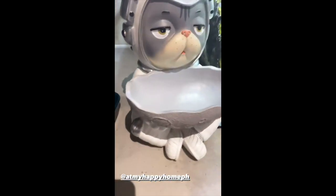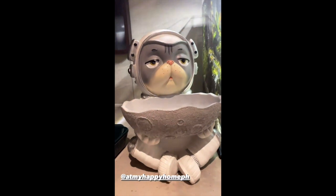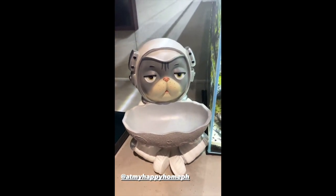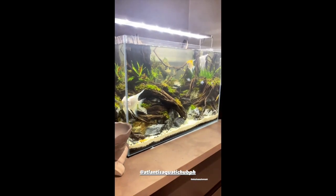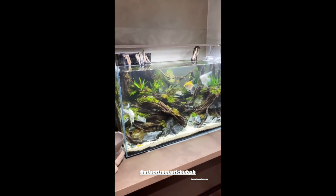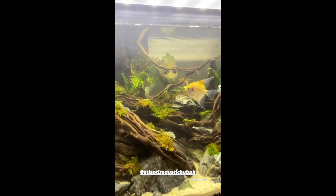I got these today, and this is actually a lot bigger than I thought it would be. It's so nice, I love it so much — it's one of my favorite things now. And it's right next to the aquarium, which we also just got today. And look at Groot, Groot is there.